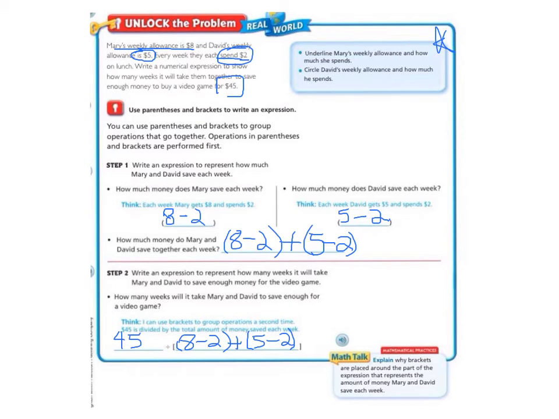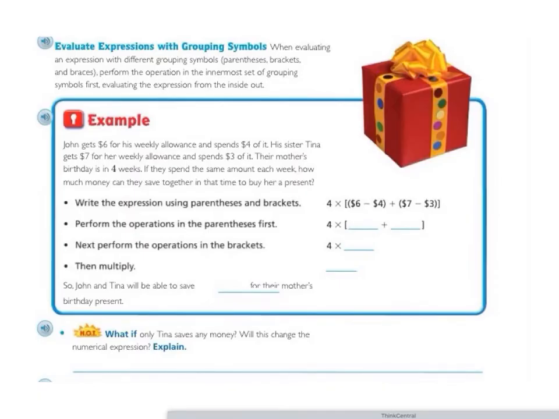We already know that we do what's in parentheses first, and then brackets mean you do what's in them next. So with grouping symbols, you should always work from the inside out. You do what's closest to the inside first, and then you work your way out. So now let's move on to the next page, and we're going to do the next example.